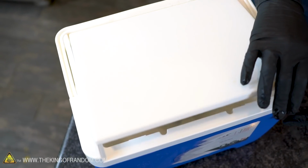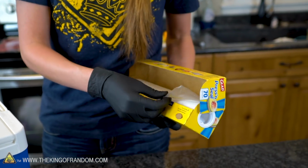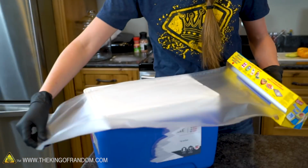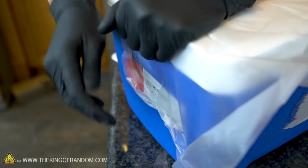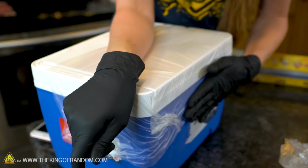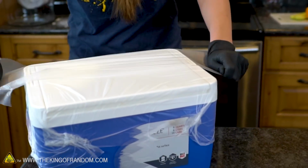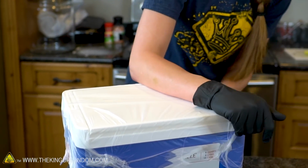And now for the really fun part, we're actually going to seal it with some cling wrap. Now, normally you do not seal anything with dry ice inside of it, but even with cling wrap on a cooler, it's not actually going to be airtight. Some of that air is still going to escape, so the carbon dioxide isn't gonna have a chance to build up and make it too pressurized. All it's gonna do is make sure that pressure is more or less staying internal without being dangerous. Perfect, let that sit for about an hour. We should have a fizzy cucumber and bell pepper.